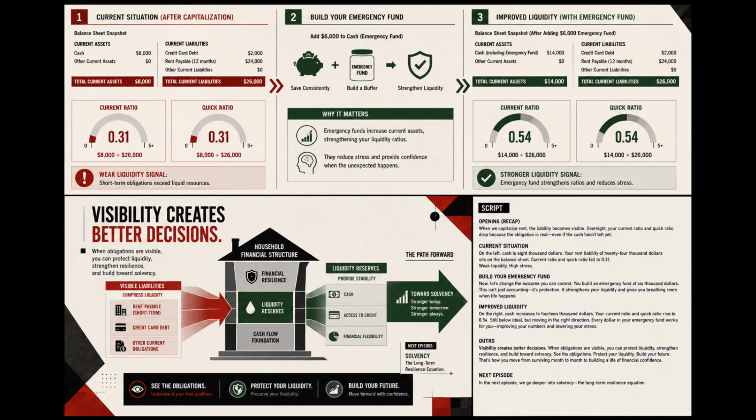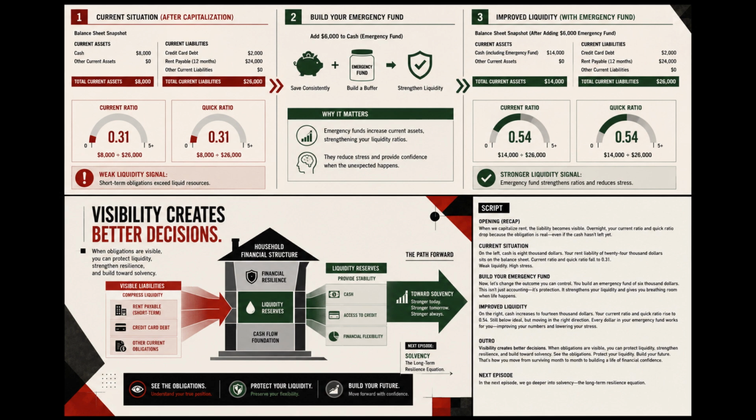But stronger liquidity changes behavior. It allows people to think more clearly, make less reactive decisions, avoid desperation borrowing, and tolerate short-term uncertainty. In other words, liquidity is not just mathematical, liquidity is psychological resilience. And that resilience becomes even more important once we fully recognize the true obligations sitting underneath a household financial structure.